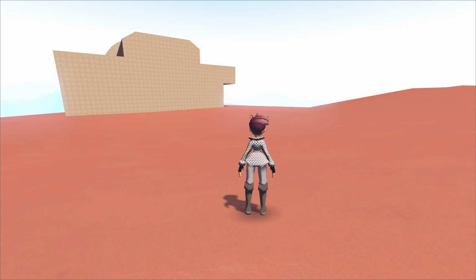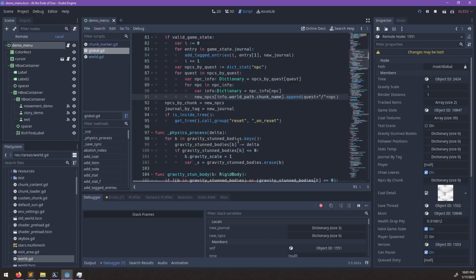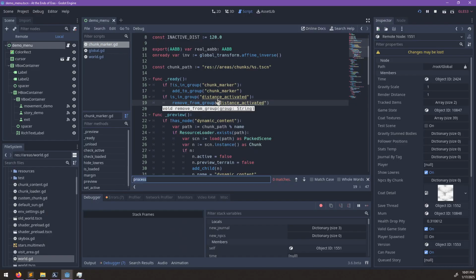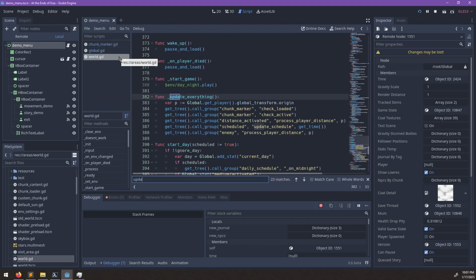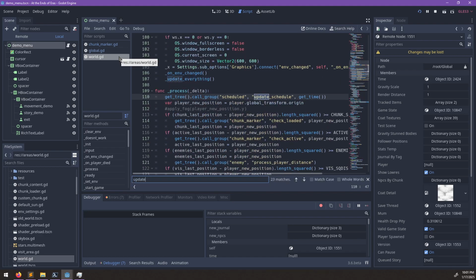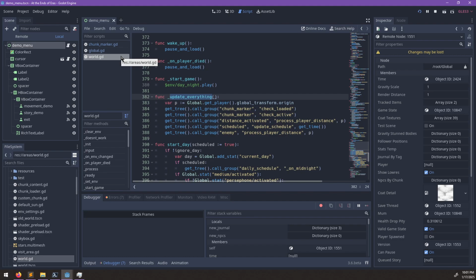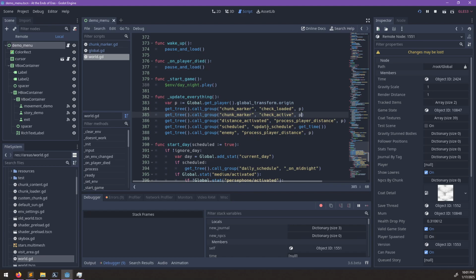And also I see that our update everything function has not updated everything. Updates everything. Oh, I see. Because it doesn't have this. Okay.